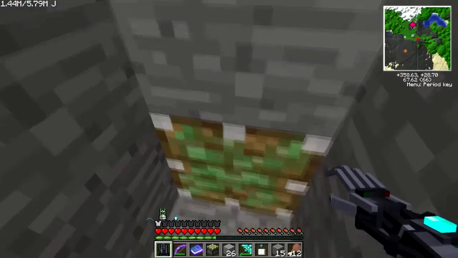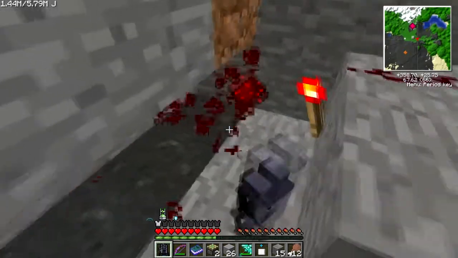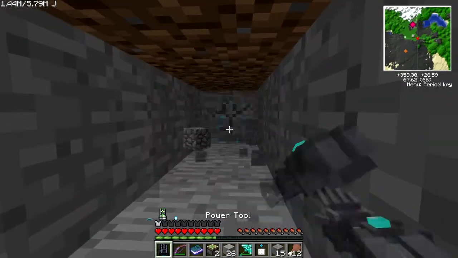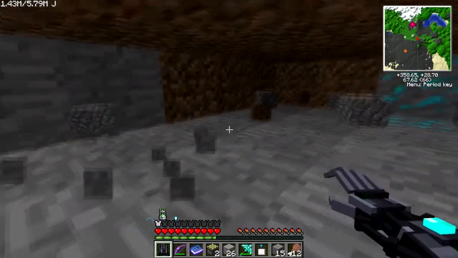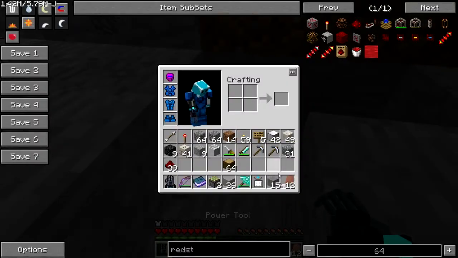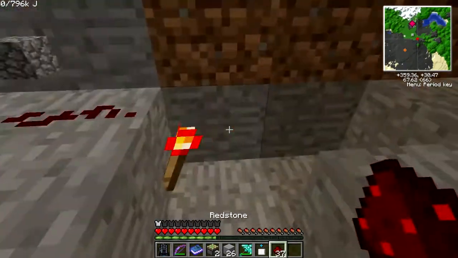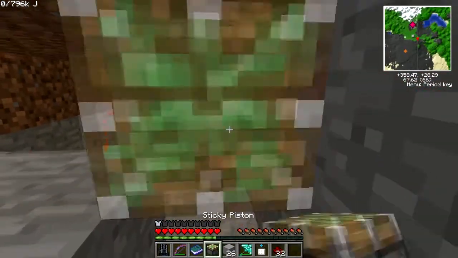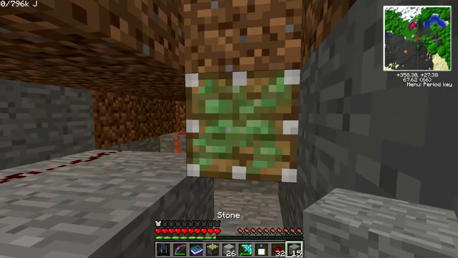Actually, you know what I should have done? Put that somewhere else. Don't you love it when you do that? You know what I should have done? Not put that there. Redstone torch. Piston. That in the right place. Looks to be that way.